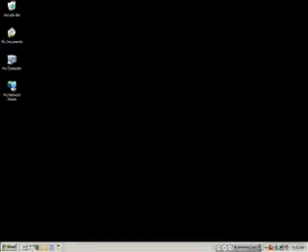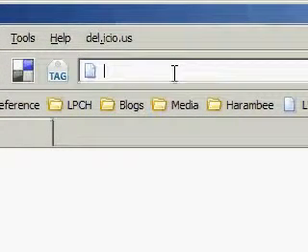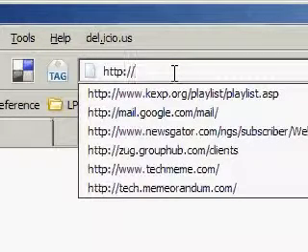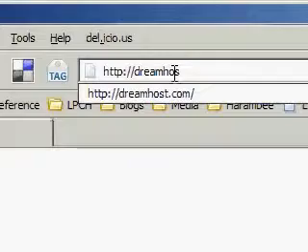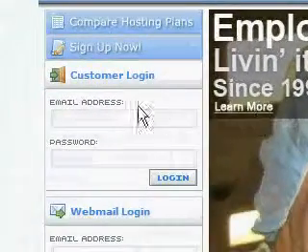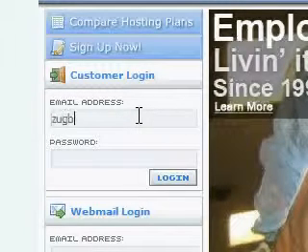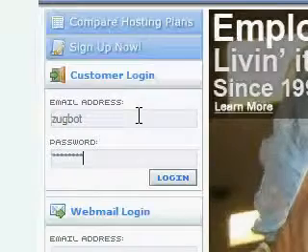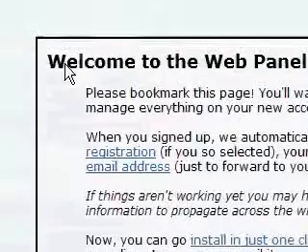So we're going to take a quick tour of installing and configuring WordPress. First thing we're going to do is start a browser. I'm going to take you to the host that I use. It's called Dreamhost. So we'll go up and enter our URL, dreamhost.com. And this is assuming that you've signed up with Dreamhost for a hosting account. All of their basic accounts have one-click install of WordPress.